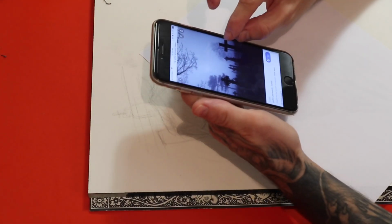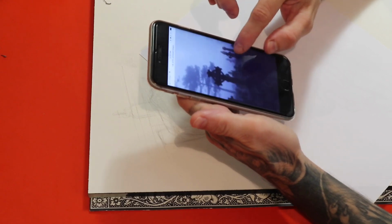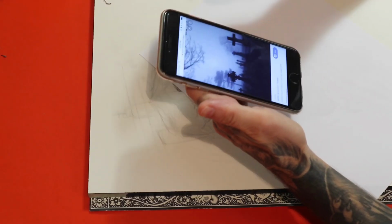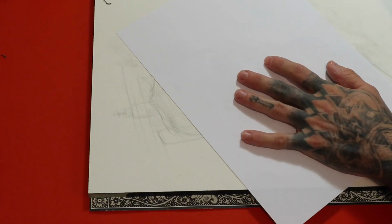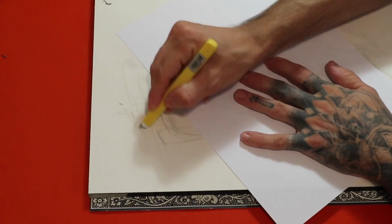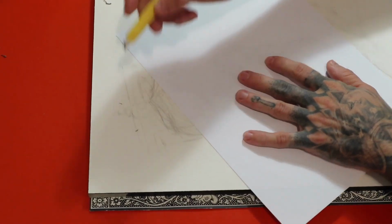Okay, this is kind of cool. A bit too complex maybe, but it's a starting point. So let's see what we can do.